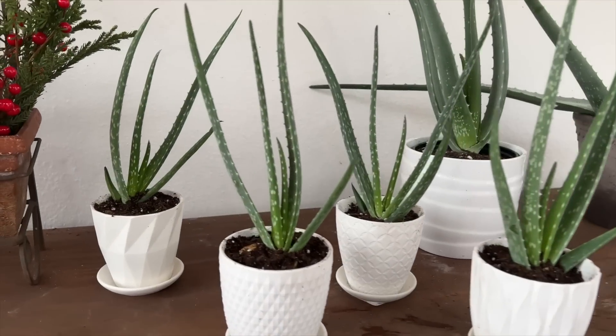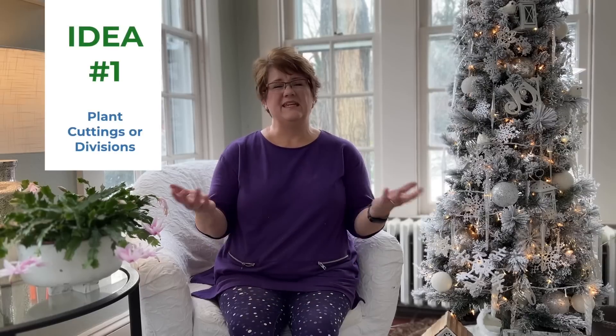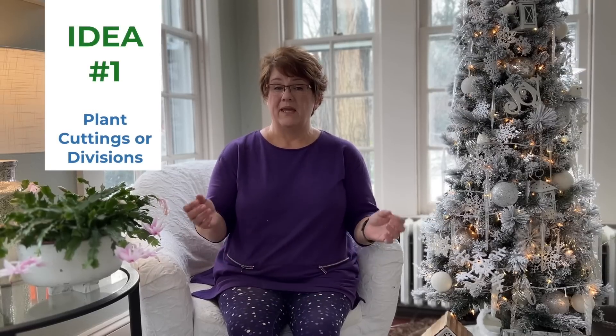As much as I love to receive gifts — especially garden related gifts — I also love to give gifts for the gardeners in my life. So I wanted to share some ideas for gifts that I have given this year and in years past. First, this year as you saw when I divided up my aloe vera plant I had a bunch of little smaller planters and I was able to give those away as part of my Christmas gifts. That is a really easy no-brainer — look at your house plants, make cuttings or divisions, and pot those up to give away as easy low-cost gifts.